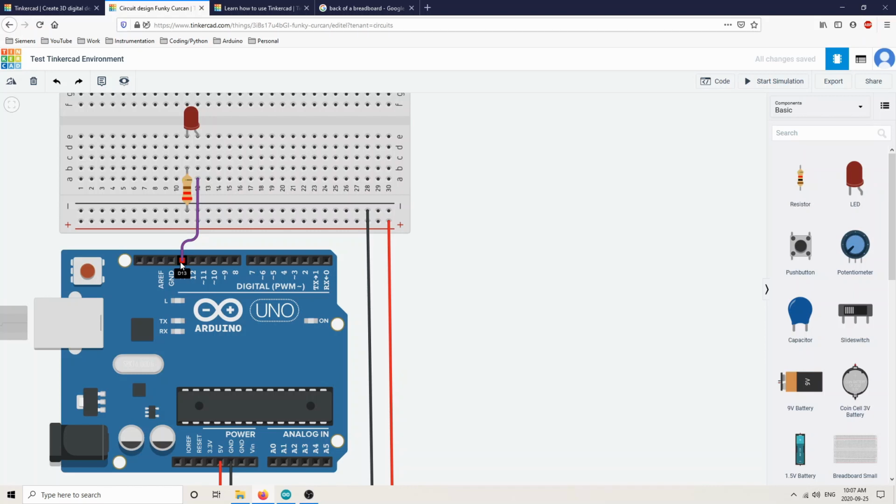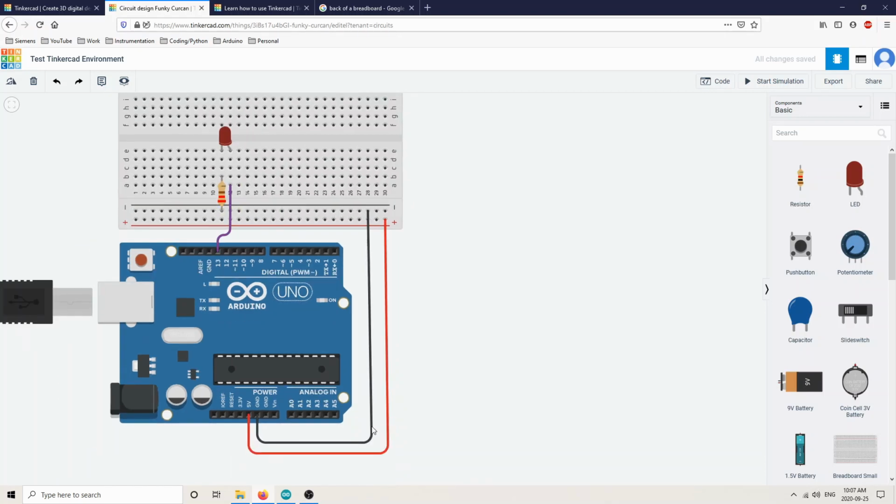So I have the feed from the digital pin 13. That's going out to the anode of my LED. Then from the LED, I'm going back to my 220 ohm current limiting resistor, back to the negative there, and the negative then goes back to the ground there. Excellent.